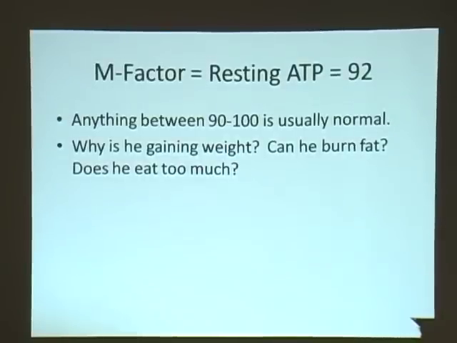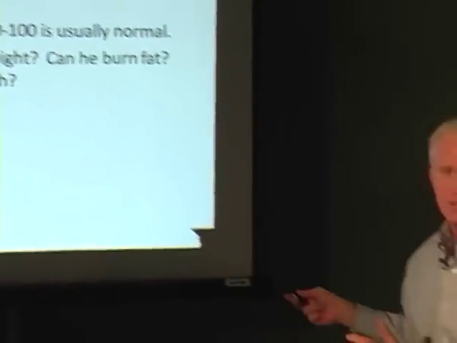We can figure that out from some of the other results on the test, like looking at his total calories. His total calories to be healthy were something in the order of, let's go back and look, 1,750. So if my dietitian computes his calories out to be 2,200, we'll say, yeah, one of the things he does is he eats too much. But the other thing is, can he burn fat?